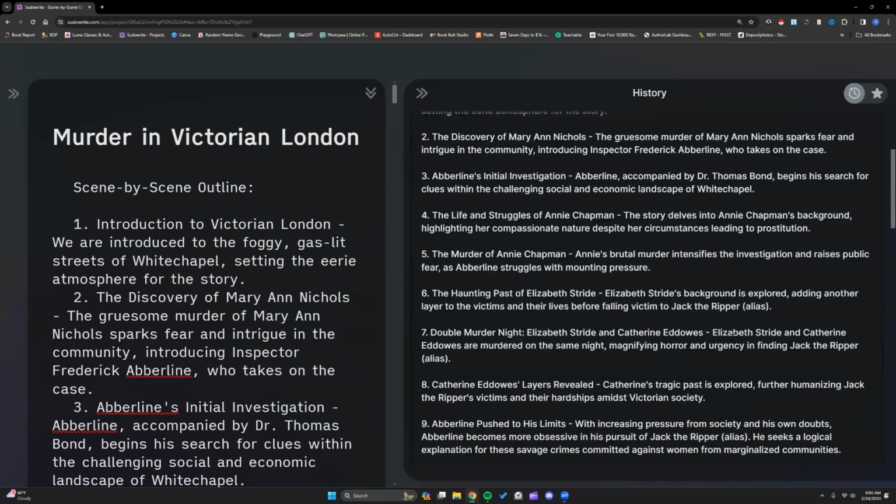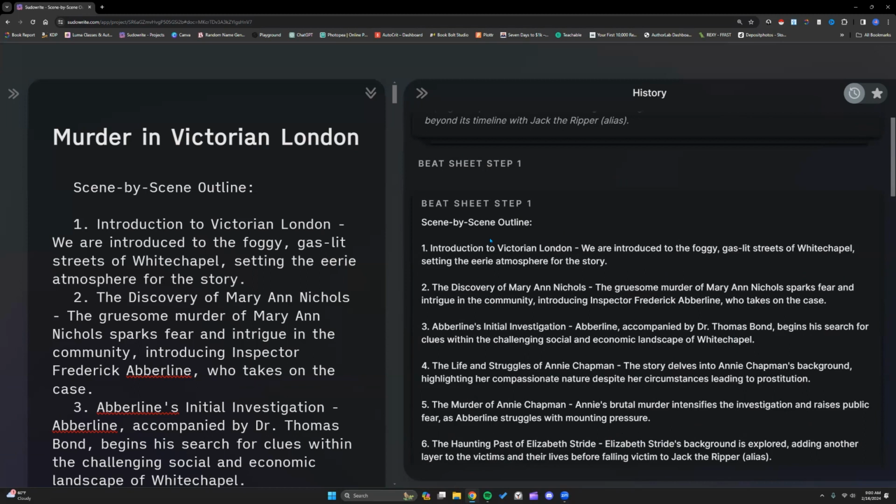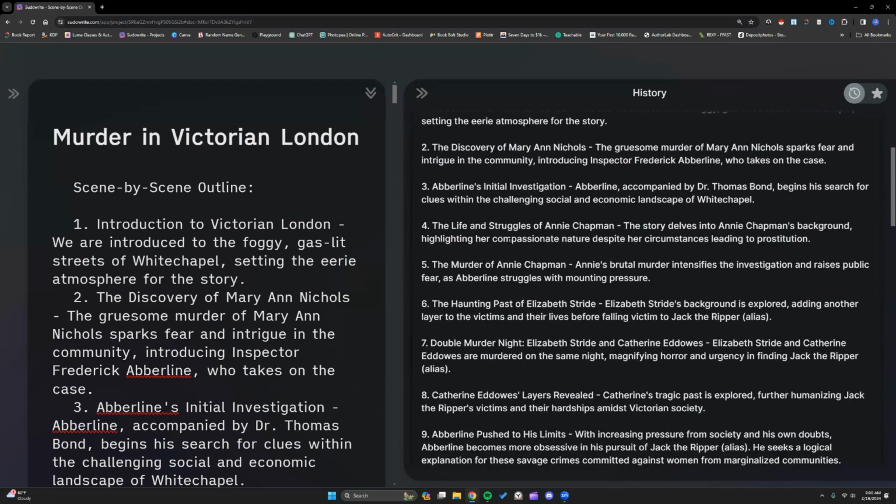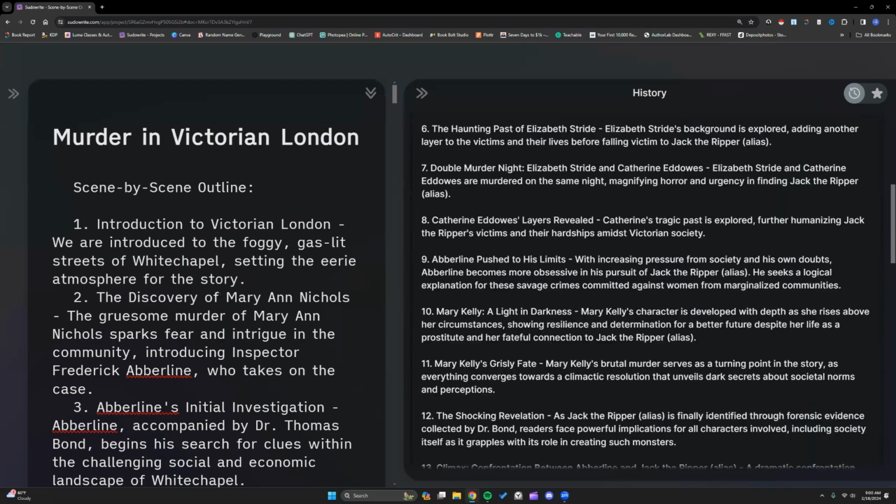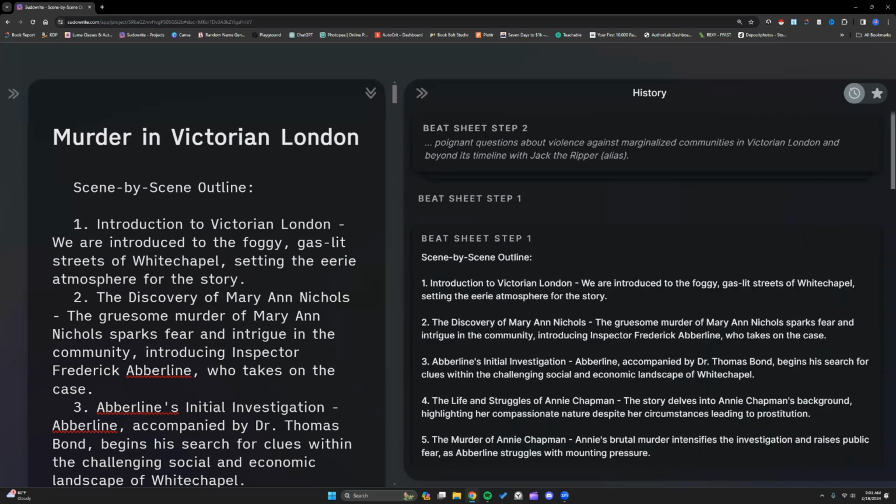So I needed to break the plugin up, which is why I did this. Whereas before it was supposed to give me the scene by scene outline, then take each of these and create a beat sheet for each scene. Obviously, that got very lengthy and it couldn't handle it. So I broke it up. In step 1, it gives this scene by scene outline. Same thing here on the left. So I took that and I used the brain dump to get this version. That way I know it's my story from beginning to end, broken down in scenes. Of course, you would need to go through, edit, and make any changes.